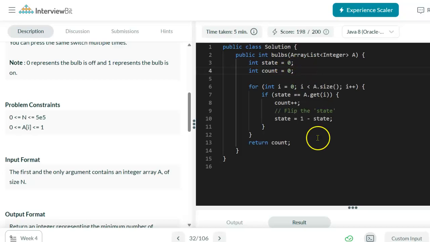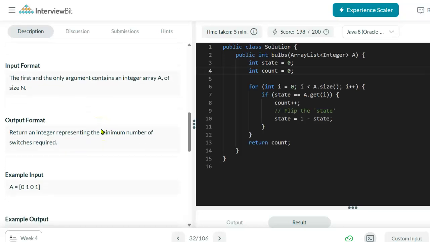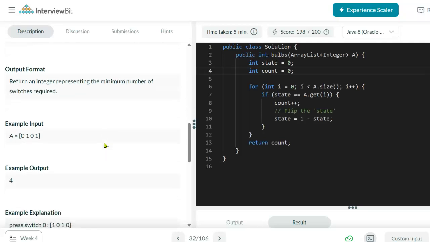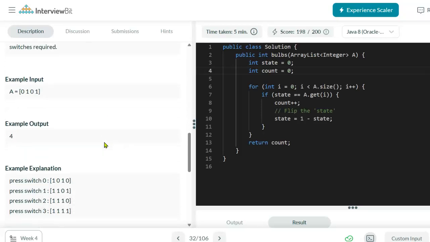Now count was initialized as 0, so we'll return 0. So for edge case n equals 0, it works. Input format: first and only argument is an integer array, or list in this case, of size n. Output format: an integer representing the minimum number of switches required.